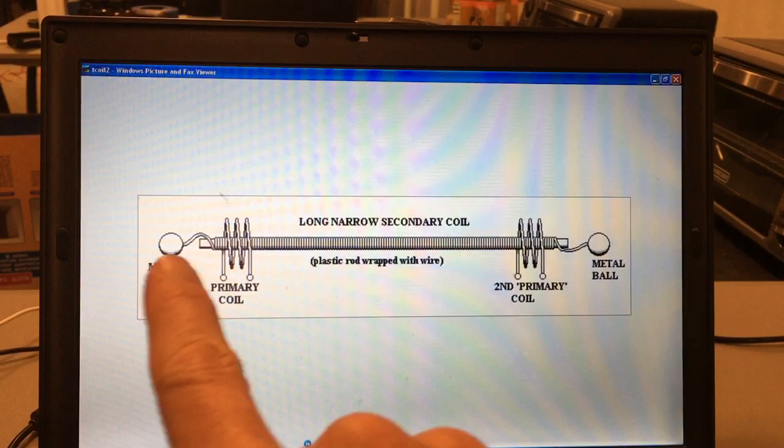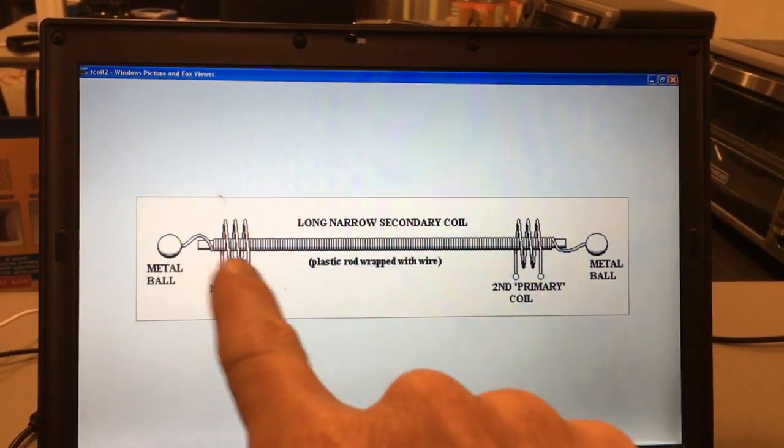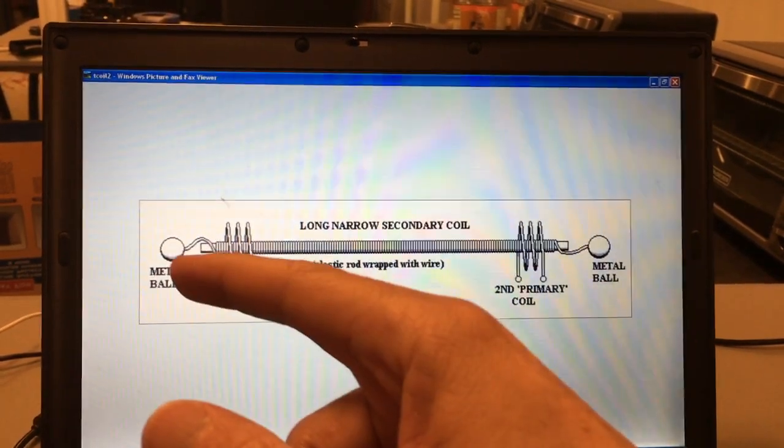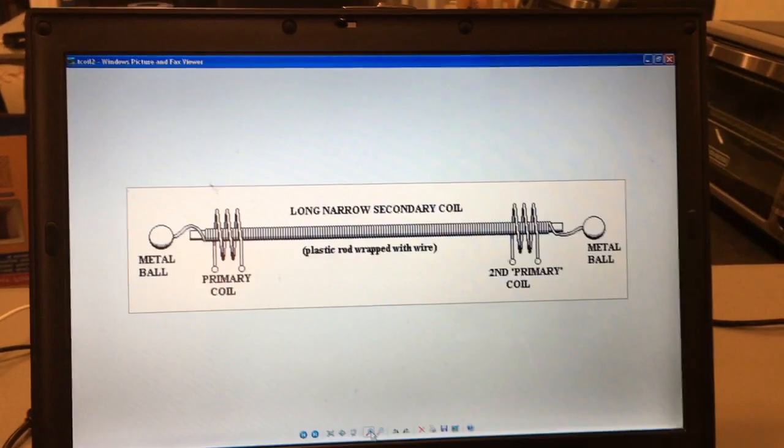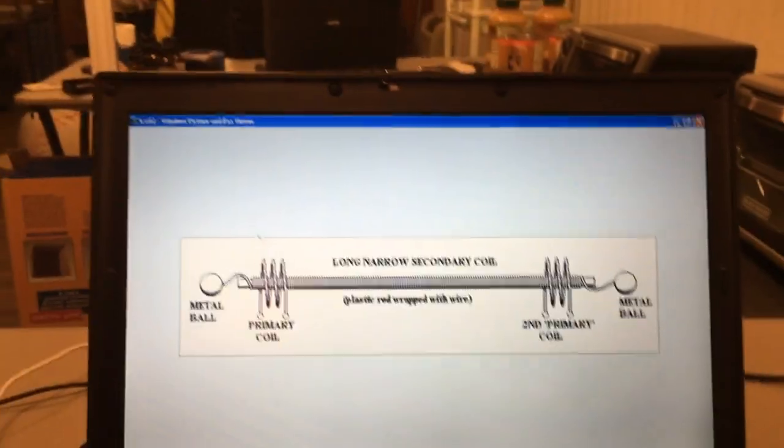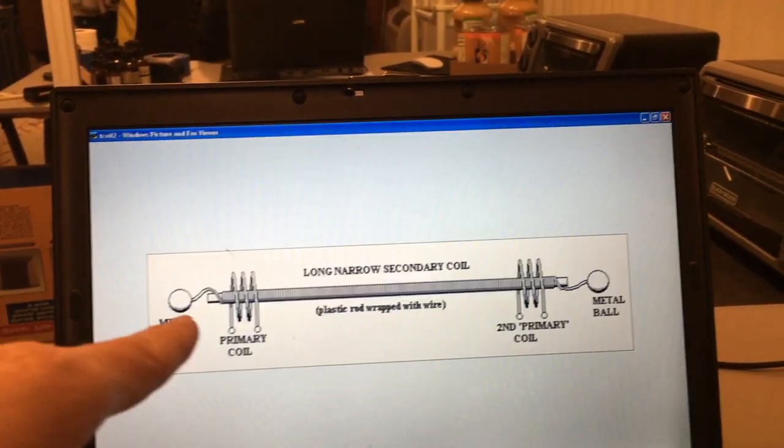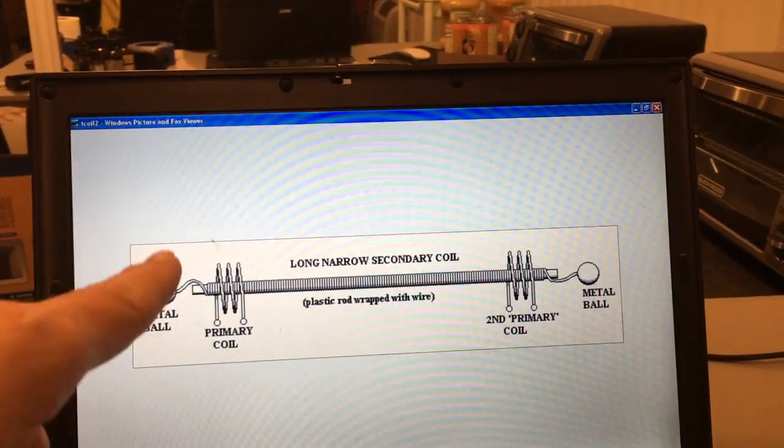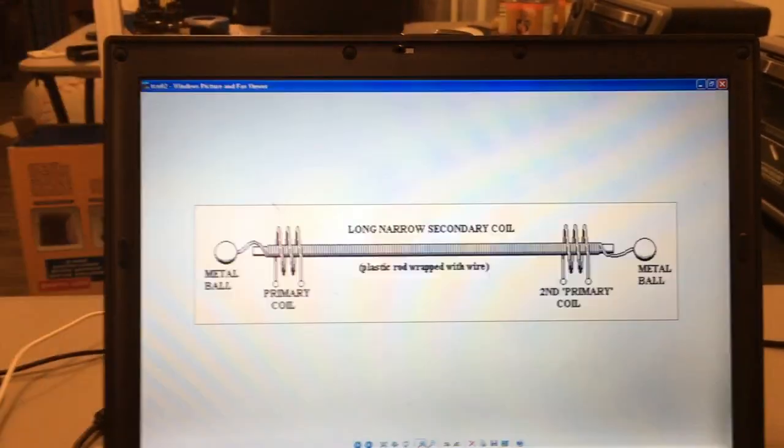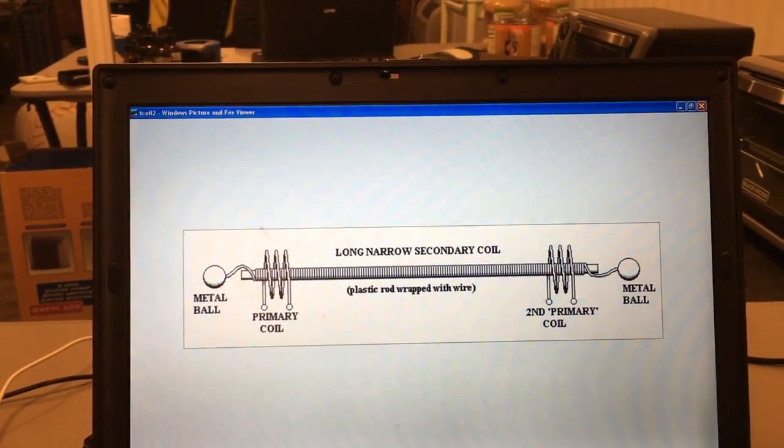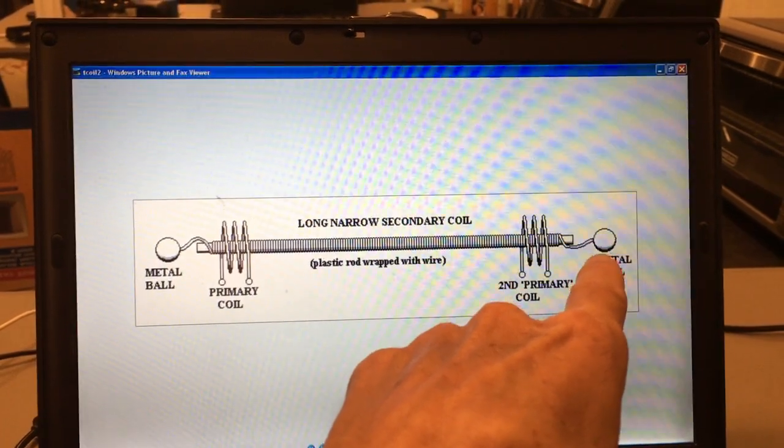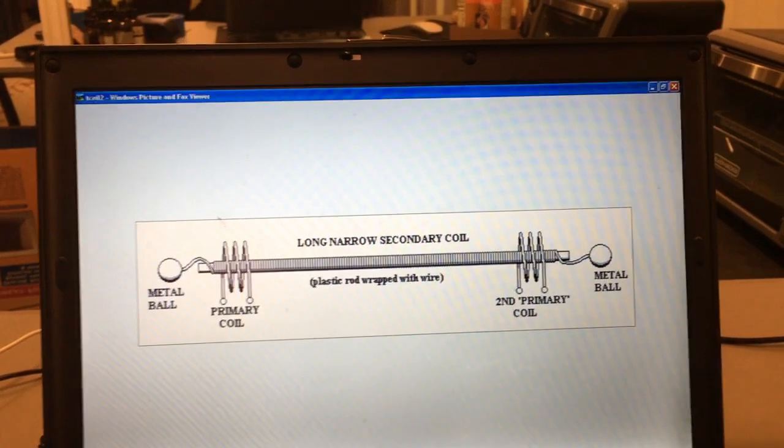And the inside of one sphere, let's say it's the right one here, is grounded, while the inside of the opposite sphere, or I should say the sphere itself, across the depth of the sphere from interior to exterior, is charged with a very mild voltage, let's say one microvolt, that you could easily get from the atmosphere. It'll just show up. But if the other side is grounded, then the charge from the atmosphere will show up across the shell of the hollow sphere on the opposite side. And then you run your simulation, and within a little bit of a duration, a couple days, you'll end up with half a thousand volts, 450 volts across the shell of the grounded sphere. That's where you'll get the most voltage.